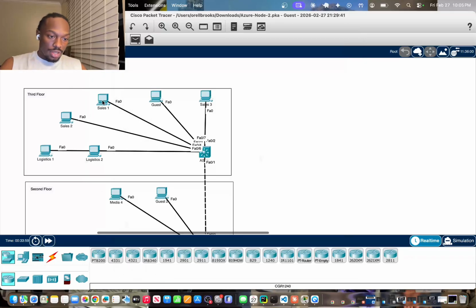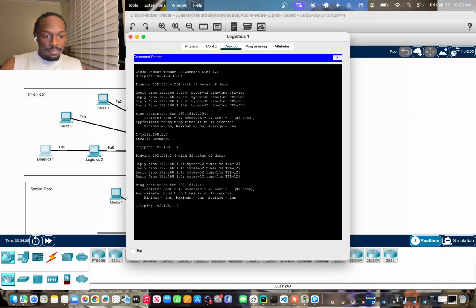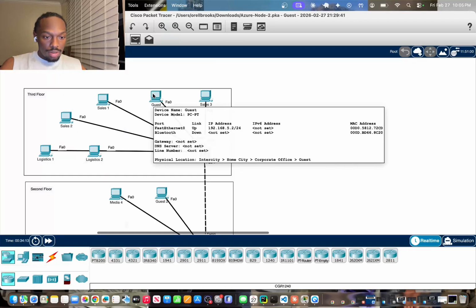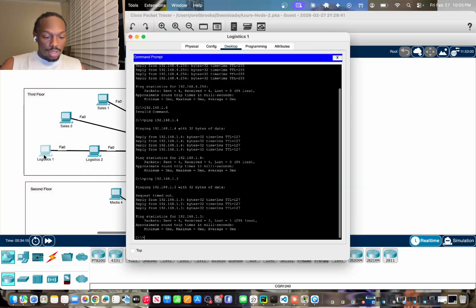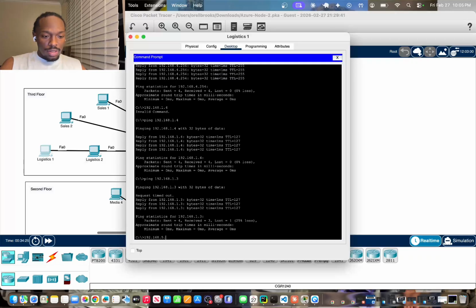We'll try one more for the heck of it. 1.3. And while we're waiting for ARP to take place, we're gonna try to ping a guest network, by the way. Dot two. And now this shouldn't work.